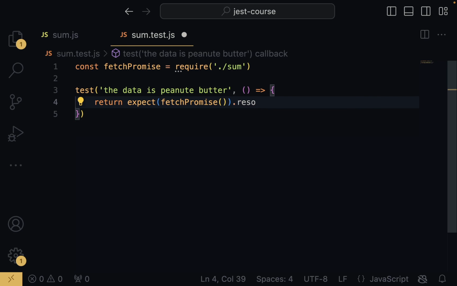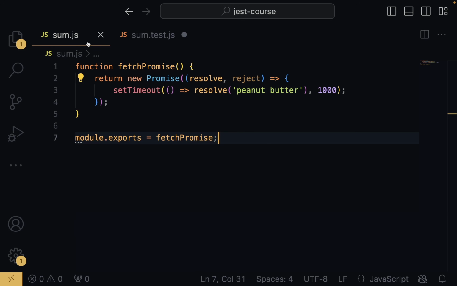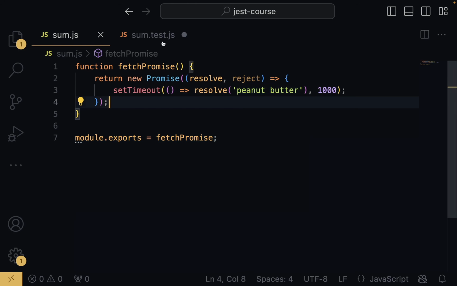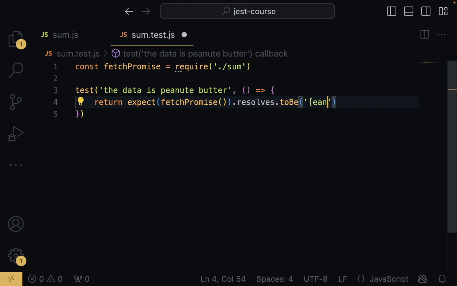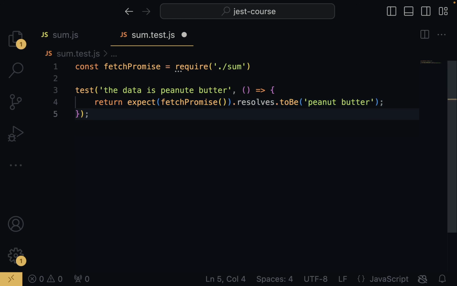If everything works fine, we're using the toBe matcher, and we expect it to be what it is right here, peanut butter. And we're going to add our semicolon. Now let's save this, and make sure we have our semicolon right here. This is basically what we need.